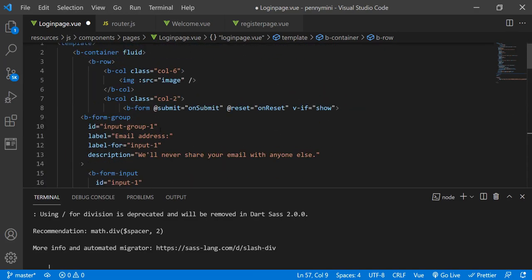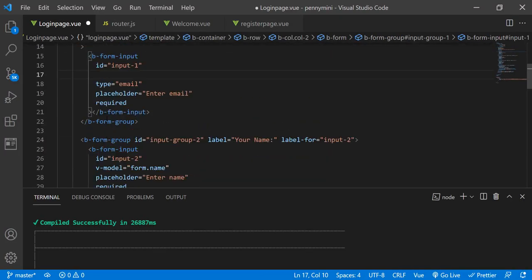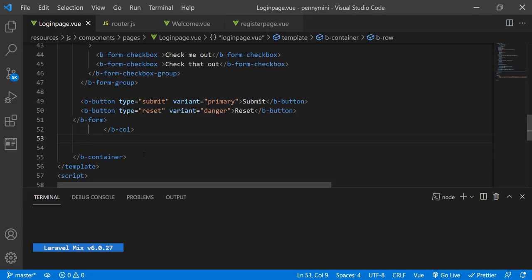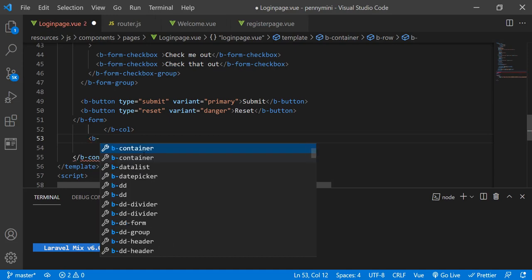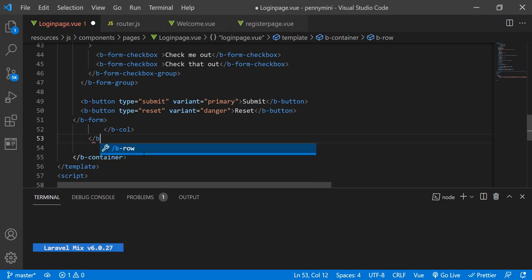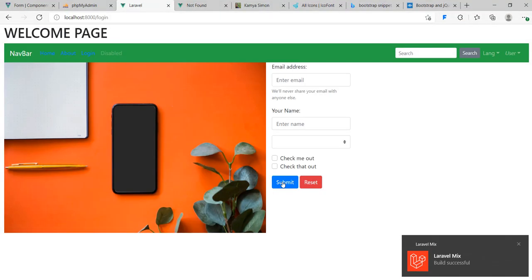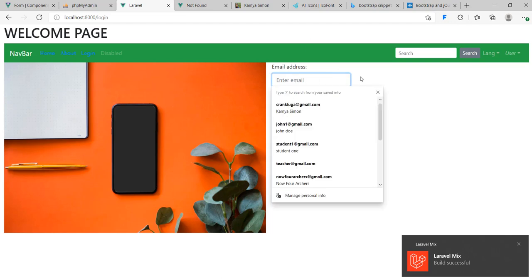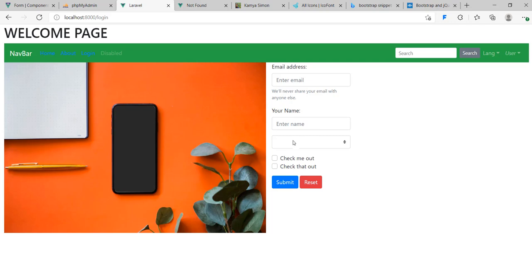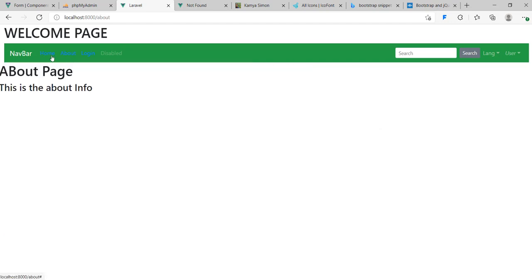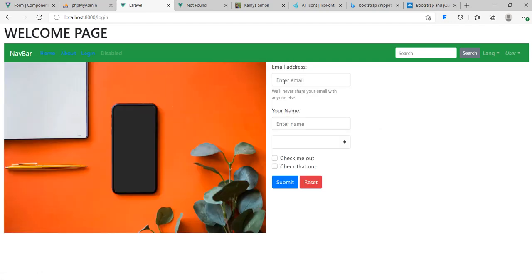I think the reason I can't find my form is because of some of the things that are up here. I'll just remove them. And that error is being caused because I had deleted the end tag for B row. So let's double check and we see if we have our login. There we see we have our login page. All right, so I'm not going to do so much, but I think you can see. So we have the about, the home, and then the login page.